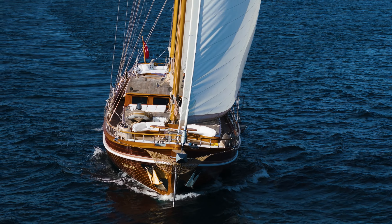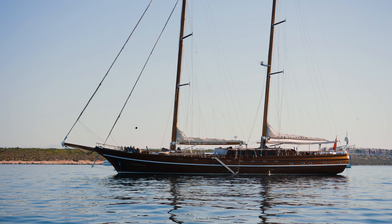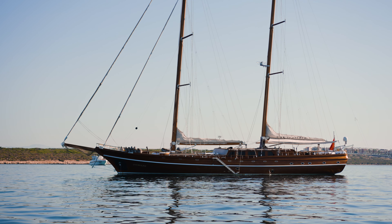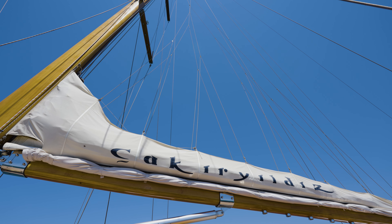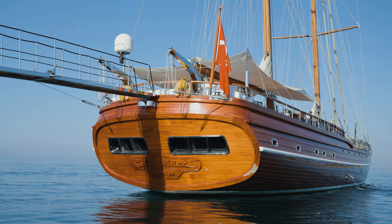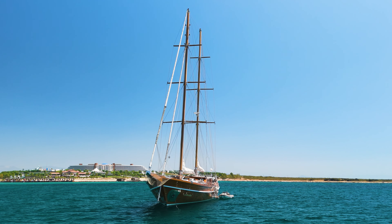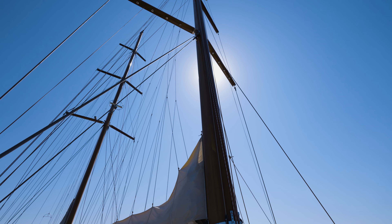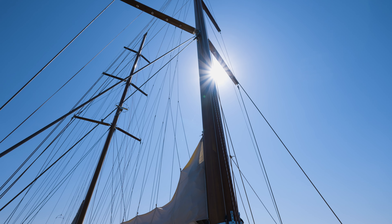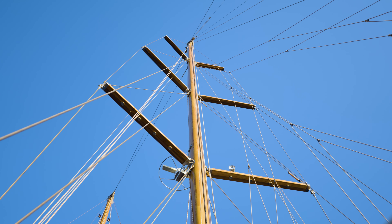Under sail she also delivers great sailing performance, thanks to 220 square meters of mainsail, 193 square meters of foresail, 95 square meters of staysail and 233 square meters of genoa sails. Her standing rigging uses Anderson winches, furlers from Bamar and sailing hardware from Antal. She also has two steel masts clad with teak on board.